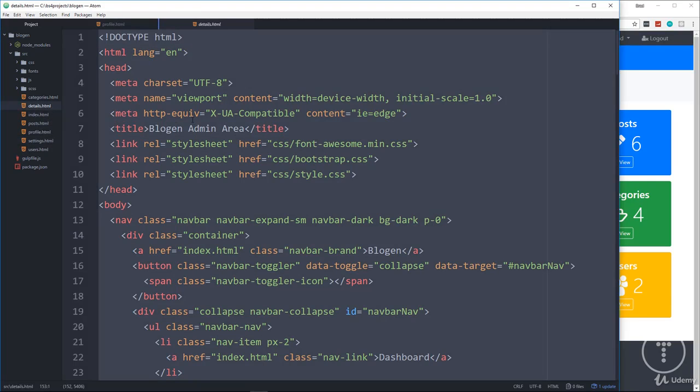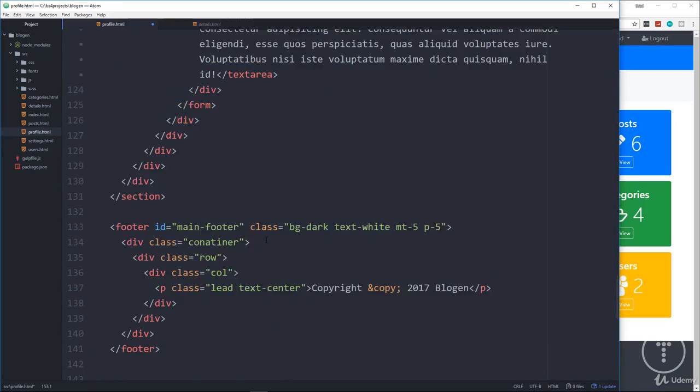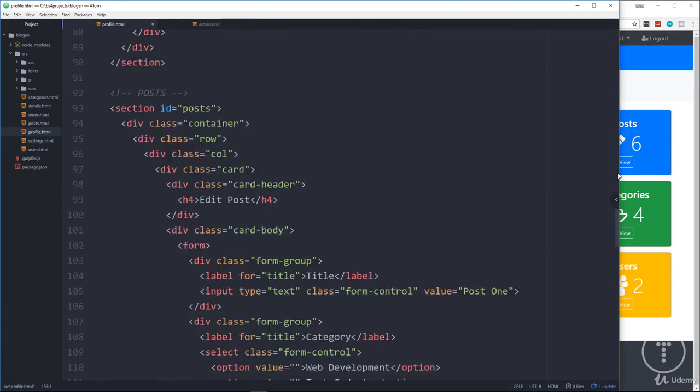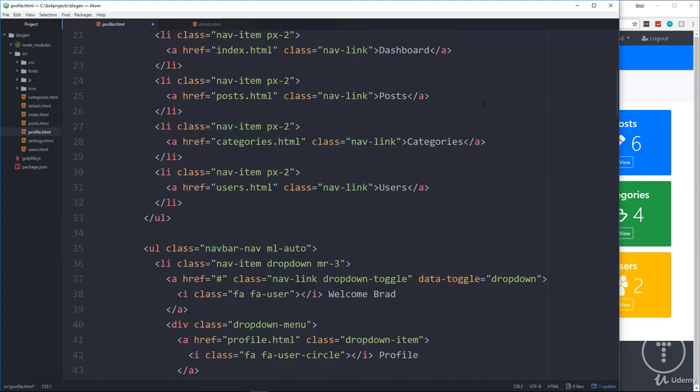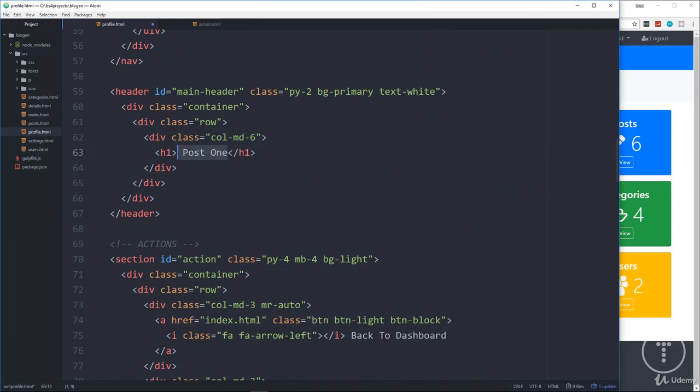Okay, so we're going to grab everything there, go to our profile page, paste it in, and let's go to the very top, go down past the nav bar and to the header. For the header we're going to say edit profile, and let's add an icon right here.